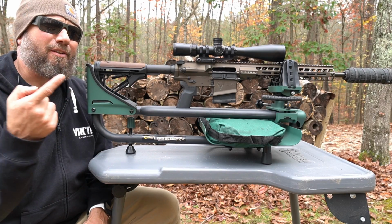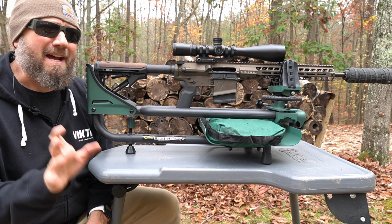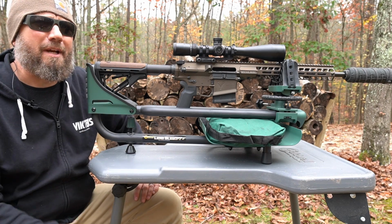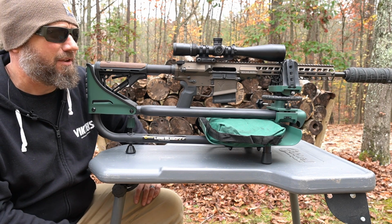Welcome back. Today we're taking a look at the lead sled from Caldwell. There's been a bunch of lead sleds. This may not be the one you've seen before. This one is the dual frame technology 2. Today I'm sighting in this 308 from Stag Arms, all right? It's a beautiful rifle, shoots really nicely.